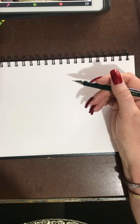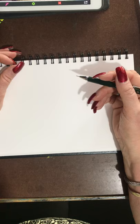I'm a watercolour artist, I love to draw and I specialise in wild animals. So today I'm going to paint for you two little meerkats that are very cute. I'm going to do them quite simply, they're quite easy.